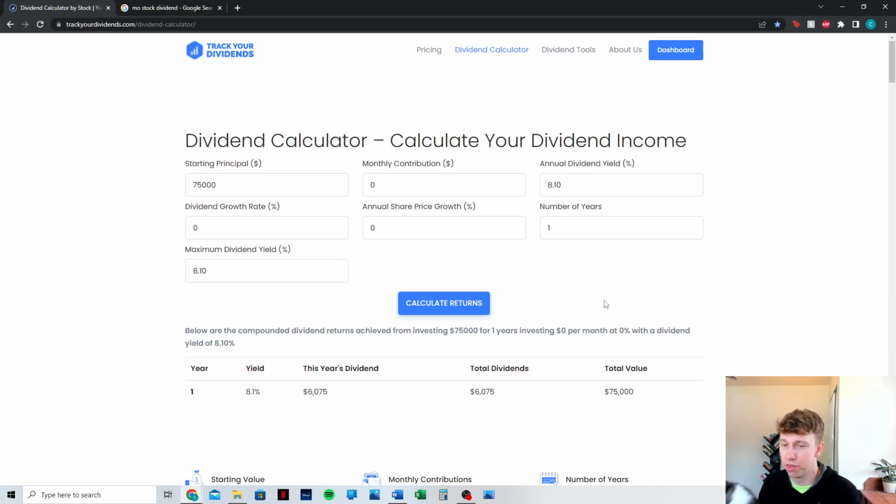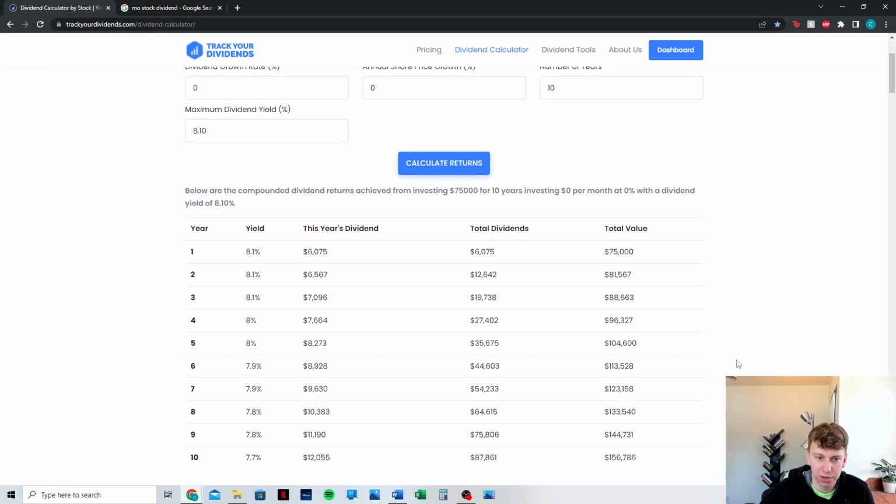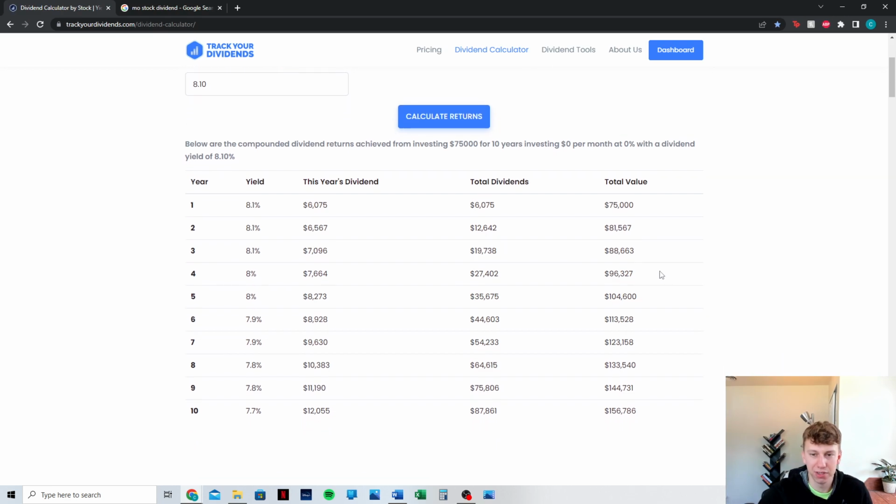This is, of course, with the growth rate and everything computed out. But let's go ahead and jump this up and leave it the same. I know that MO has been growing their dividend pretty nicely, and the price appreciation has been kind of all over the place. But if we were to watch this one for 10 years and say consistently the 8.1% dividend yield, how would this start to look? With dividends reinvested, your starting total value would be $75,000. You'd make $6,000 your first year in dividends, leaving you with $81,567. This is going to continue to compound, and so your total dividends over 10 years would be $87,861. So over 10 years, you would make more than your initial investment, by about $12,000, if the yield stayed the same.